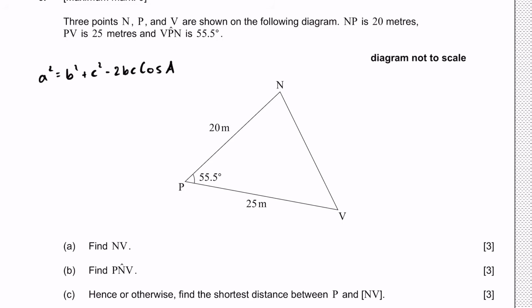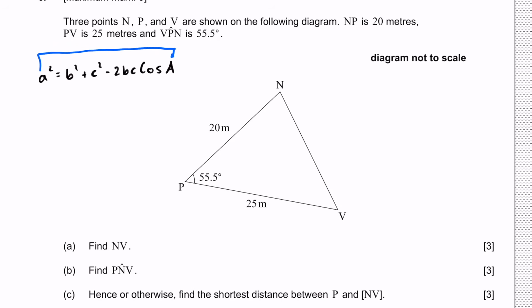Remember cosine rule, the one kind of tricky part is this variable, the subject of our equation that we're trying to solve for in this case, is paired up with this value right here. Remember, these large letters are angles, and the smaller letters are side lengths. So when we have a side length that we're trying to solve for, we need to make sure that it matches the angle that we have.